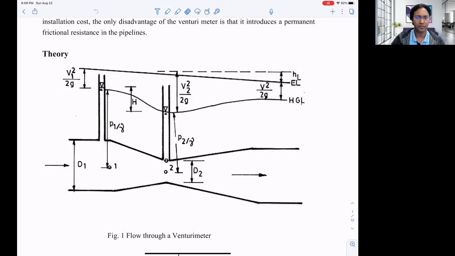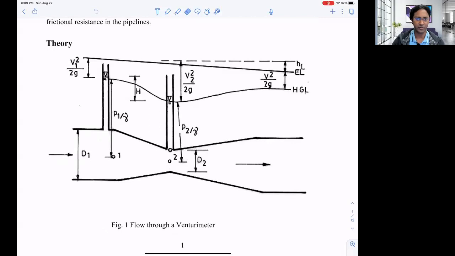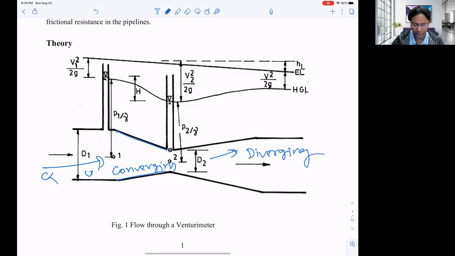Okay, so for a flow measuring device, why is it called a Venturimeter? We can see here, right? We have a section like this one. Water is flowing from left to right with a velocity V and flow rate Q. And we can see we have a converging section right here. It is called the converging section. Then we have the smallest constricted throat section, and then we have a diverging section. Then we have a straight pipe again.